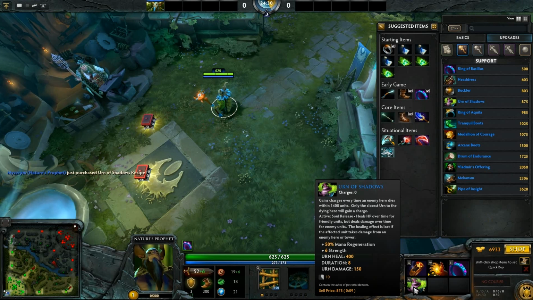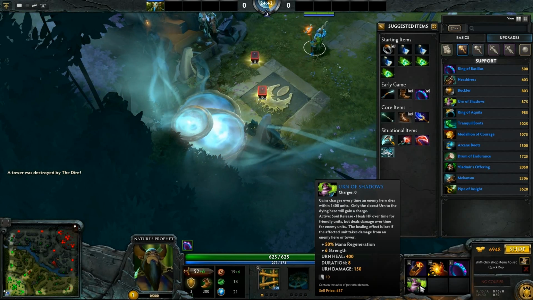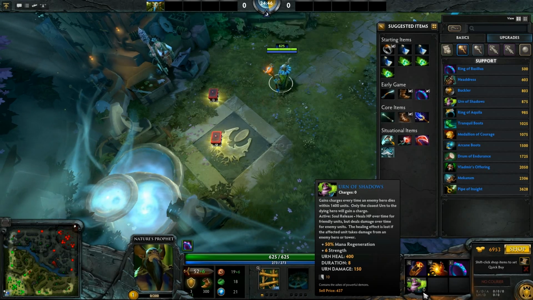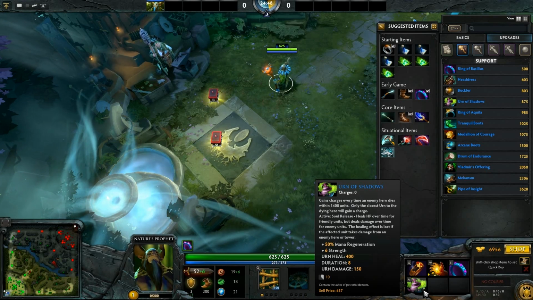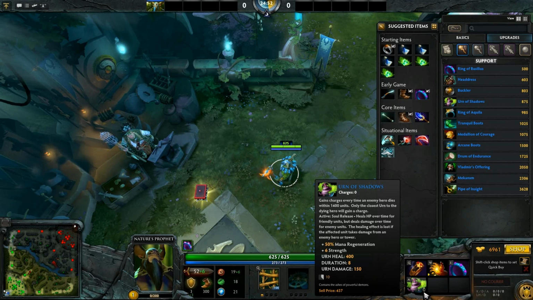It's an item that gives you approximately everything you would need in early game: +6 strength, so more HP, +50% mana regeneration, which is always good, and every time an enemy dies within 1,400 units AoE of you, you will gain a charge. If you have 0 charges, you will gain 2 charges, but after this it's only 1 charge. For example, it goes 0, 2, 3, 4, 5, 6.